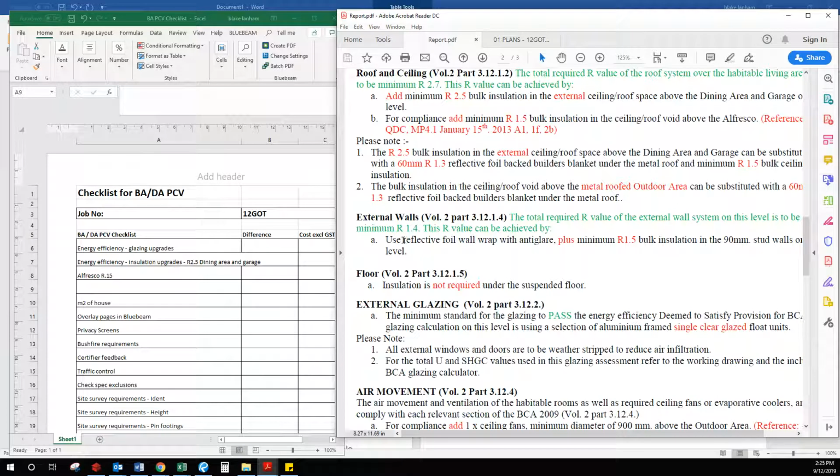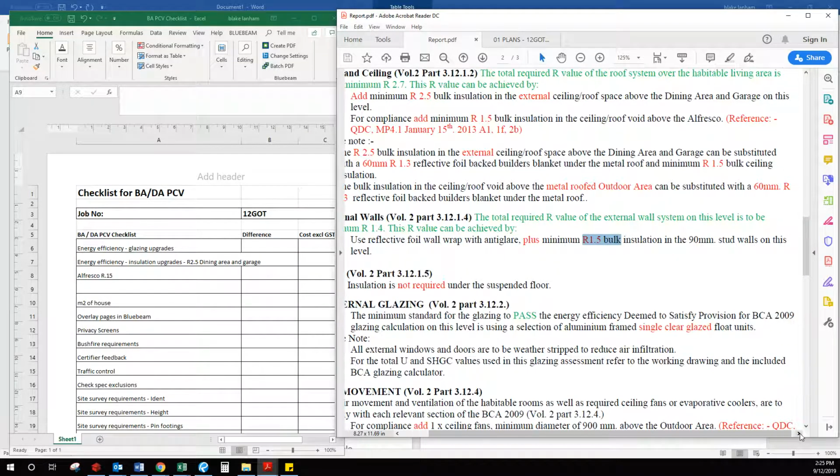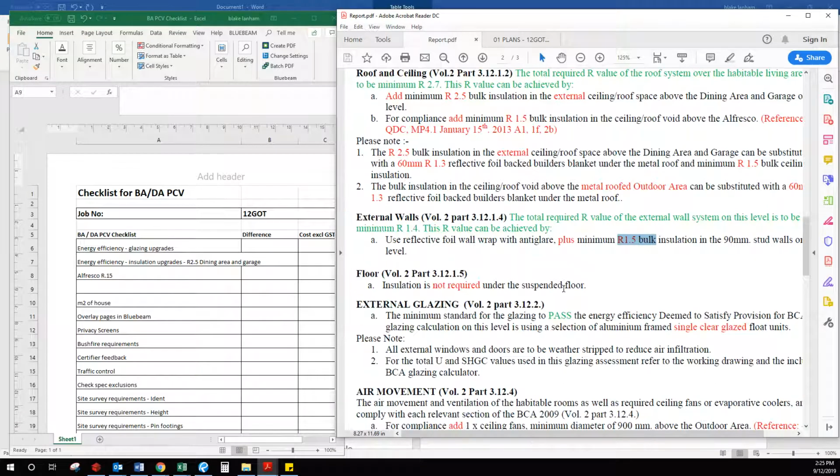Now the reflective foil wall wrap we do as standard, and the R1.5 bulk insulation to 90mm is standard as well. So that's fine.